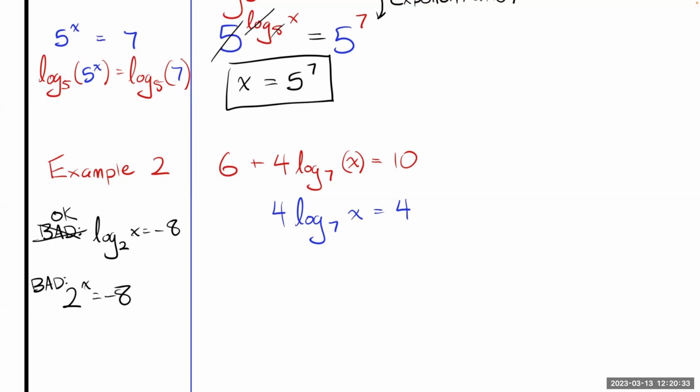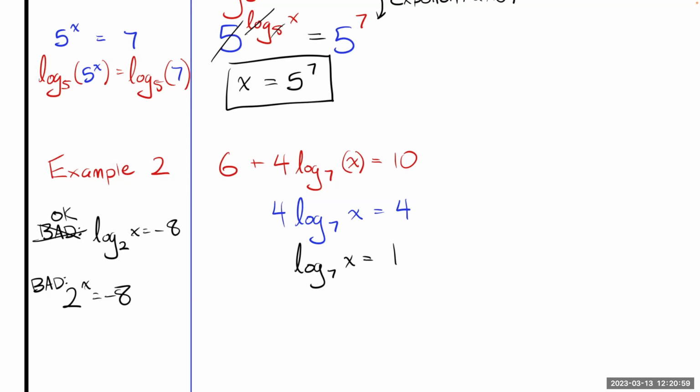Okay, from here, let's give it to a Zoom kid, either Alden or Chloe. What do we do now? Divide by 4. Divide by 4, and you get now what, Alden? Log base 7 of x, and then on the other side 1. And the weird thing about this is this does not require exponentiation because we made it such an easy problem.